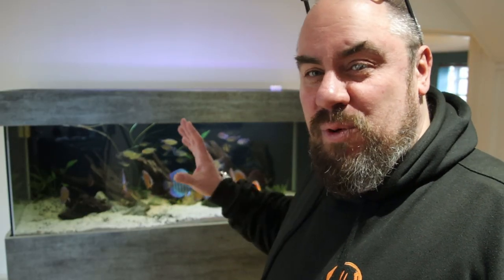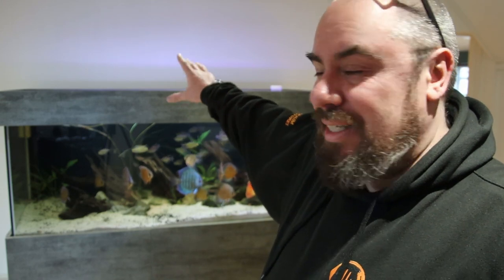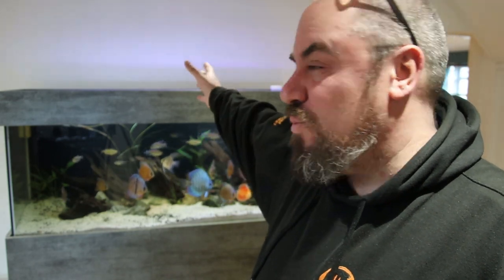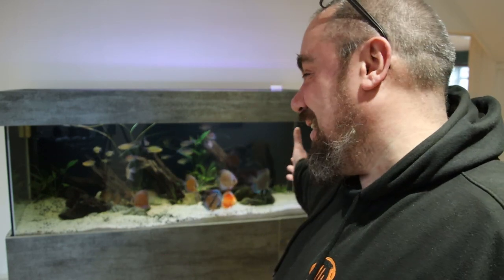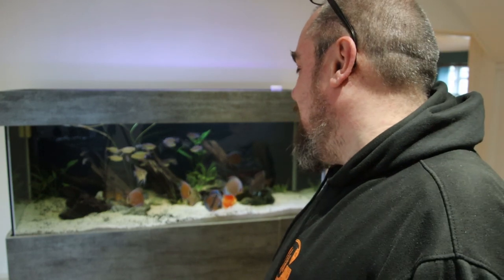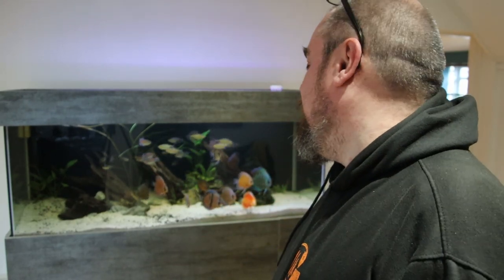So option one was move the tank, move it into another room. If we moved it into the living room, which is behind this wall, that room is a little bit warmer and we're in there more often, so it's usually kept at a warmer temperature and it's smaller, so it's easier to heat. I'm a fan of that, but my wife really wants to keep the tank here. I quite like having the tank here. It is a statement centrepiece of the hall. It's just fine. If you leave it here, we have to pay a bit more for it.